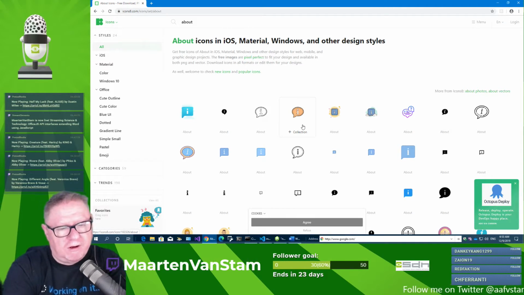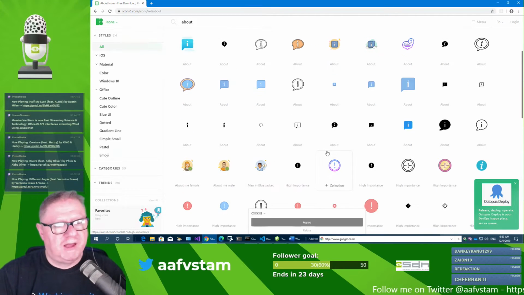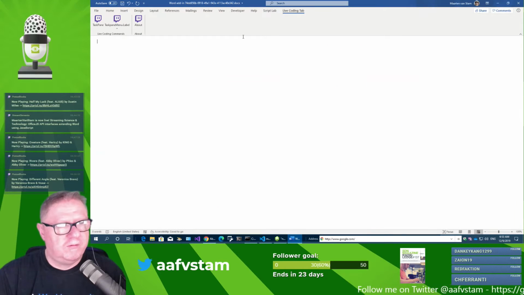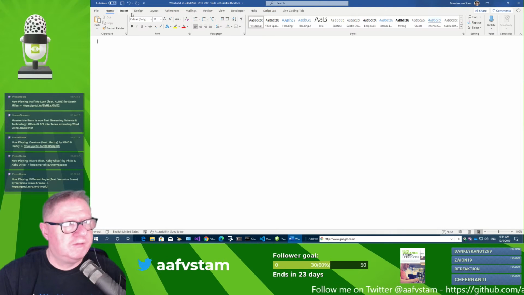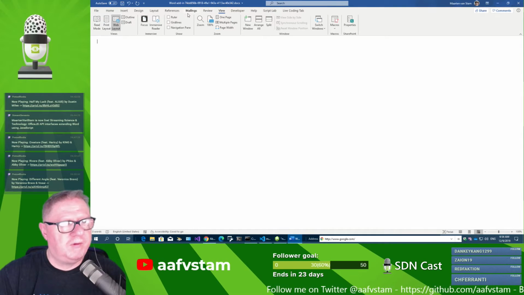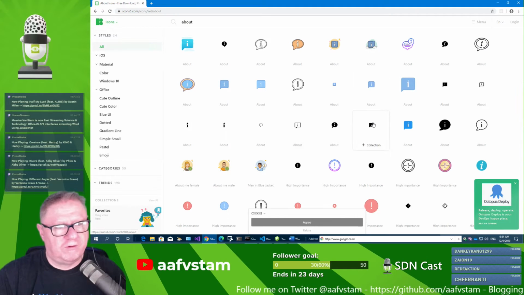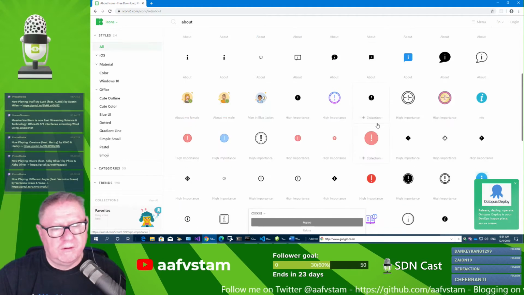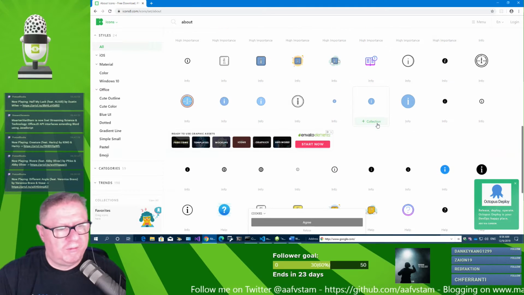These days the buttons are kind of flat. If you go to Word, you look at this, it's all kind of flat these days. So they style the buttons a little bit different than before. So we're looking for some sort of a flat icon that does not have too much information.